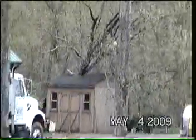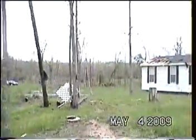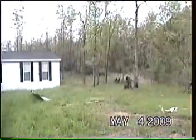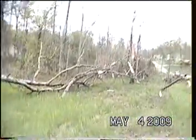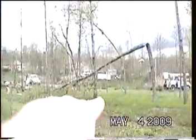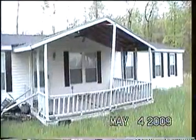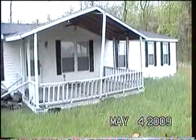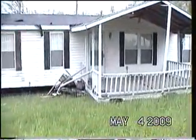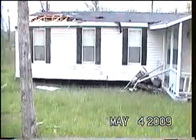Fellow down there, shed. I'm trying to tell where the damage path was. If you're looking in the video here, it might have come right through here. Right in through here. If you look at the trees as they're snapped off, it did. I'm sure it did touch down. One guy was saying that it took the mobile home and slung it about 20 foot, I think. I might have been wrong with the damage here to the mobile home. I hate it for people though. They have to go through things like this.